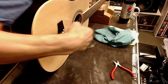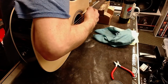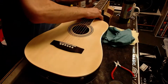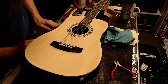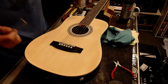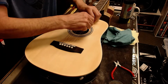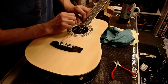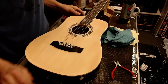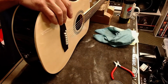String action is really high, so we'll check that. But I want to check the neck relief, and it is way too much neck relief. So we will turn the truss rod up. We start there. I haven't even checked the tuning on the instrument, but I can already see that the neck relief is far too, there's a banana in it. This is a banana neck. And as high as that was, it's already brought the string action down, just that little move for this youngster.